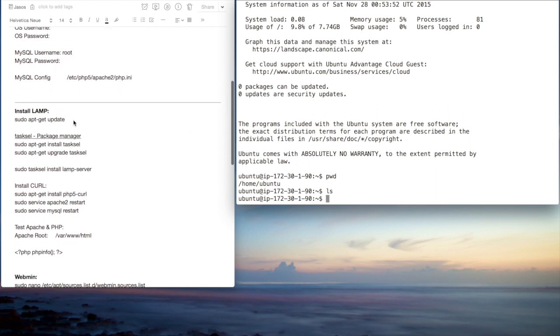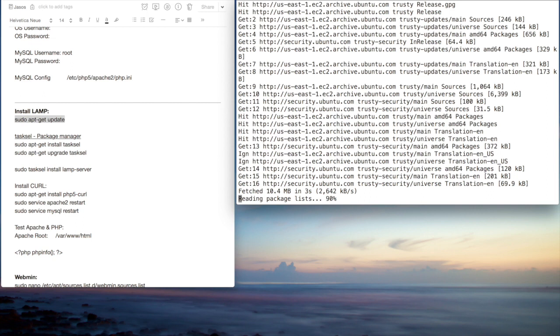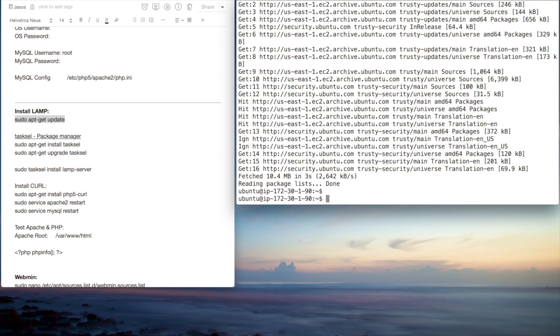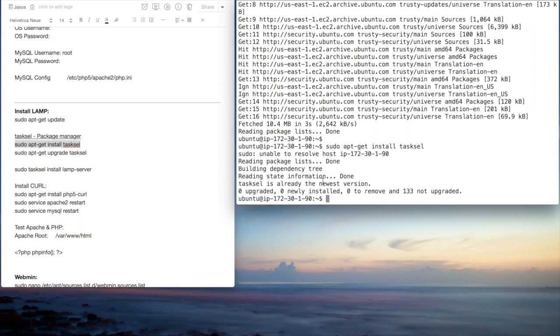So the first thing we're going to have to do is install git, and it's a process. First thing we're going to do is update apt-get. apt-get is a package manager. Packages are basically just programs. So when you update stuff, it's done a little differently if you're familiar with Windows or a Mac. You just run apt-get or some other package manager to run the install, and it goes out and does that. We actually need to install a separate package manager called tasksel. So I'm going to run that one, and it is already installed. It may be a little different for you. And then I'm going to just upgrade it to the latest.